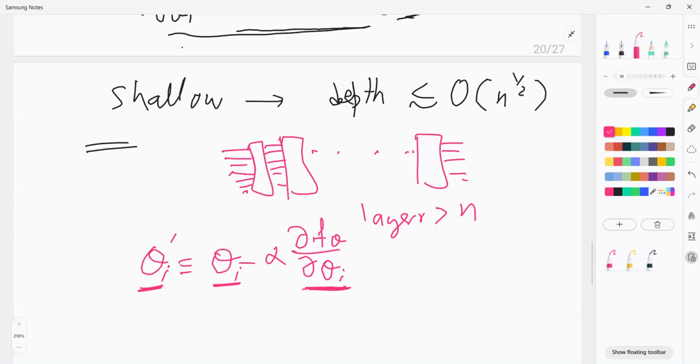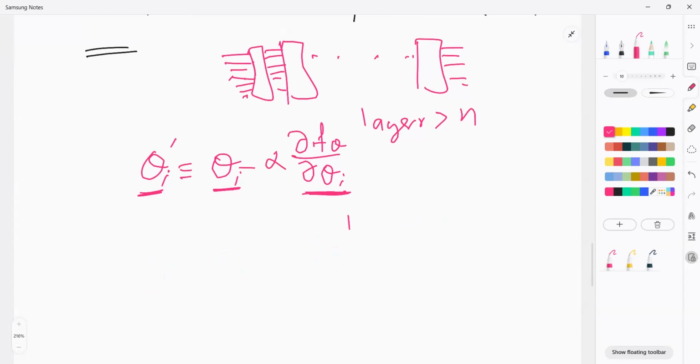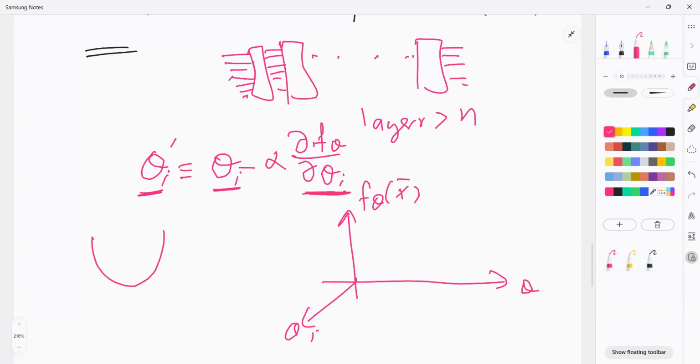And this is called barren plateau because if you plot your cost function, or maybe the expectation value, as a function of some theta, instead of looking like this, it looks something like this. If you start here, you can't go this way or this way. If it had looked like this, you could start here, keep going down and minimize. So this is what we call a barren plateau.